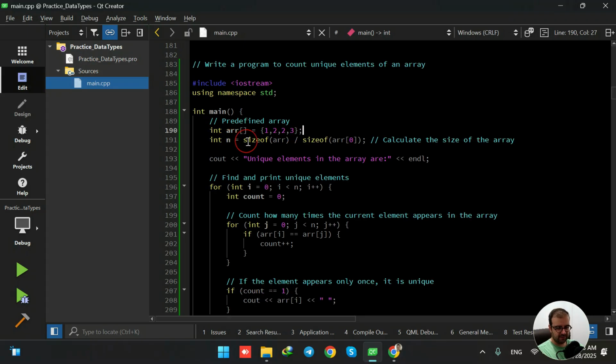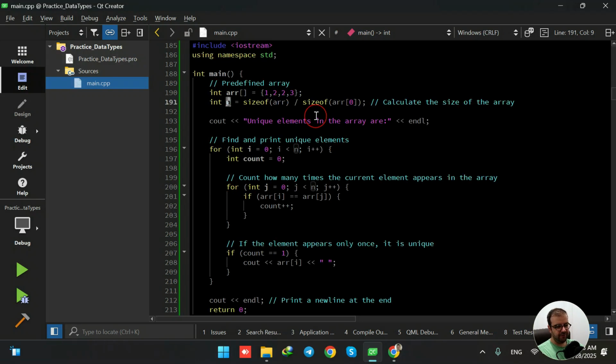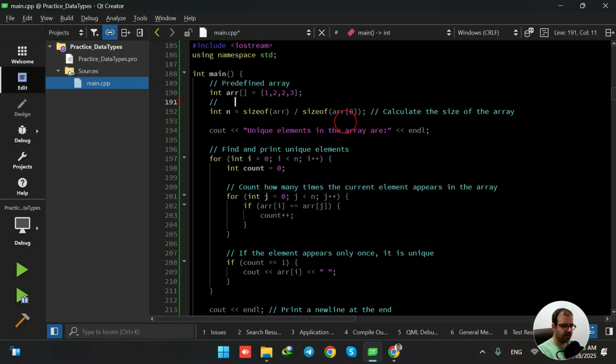We're going to calculate the size of the array using this formula, and we are assigning it to variable n. Then we are having again a nested loop. So a nested loop would be working like this. Let me rewrite the array here. So this is our array. A nested loop will help us to have 2 iterating variables, one i and one j. Imagine i is iterating over this array and j is iterating over the same array, okay?